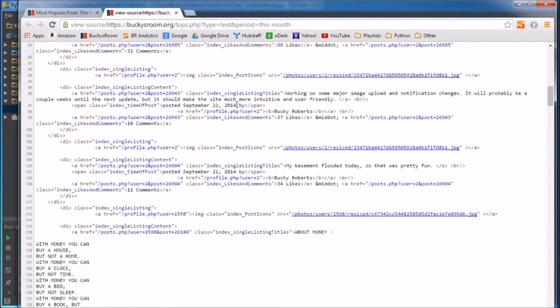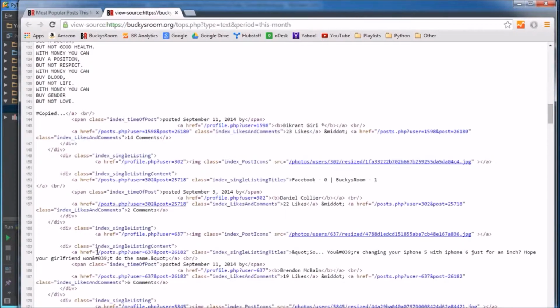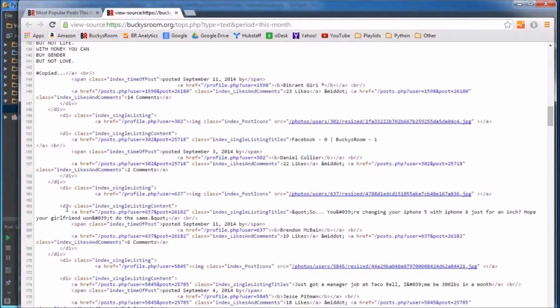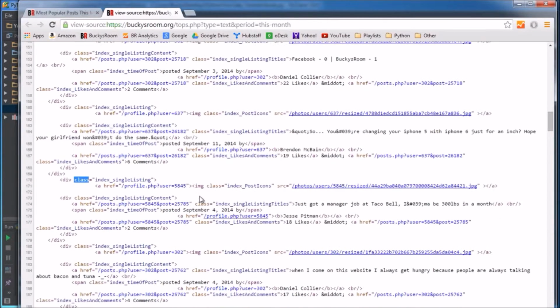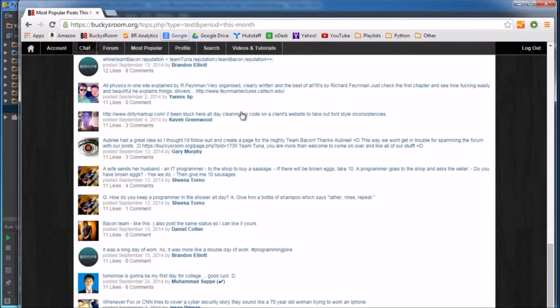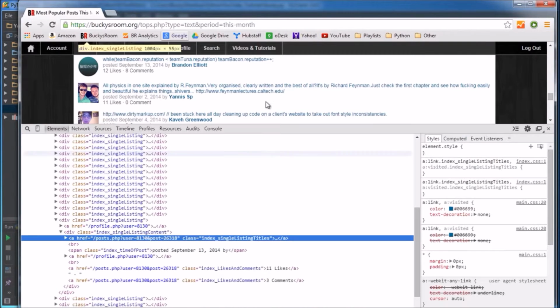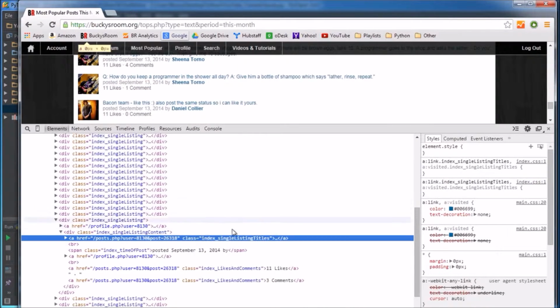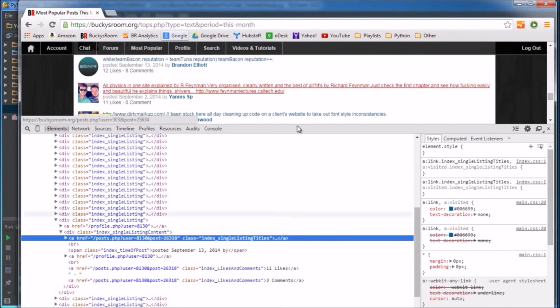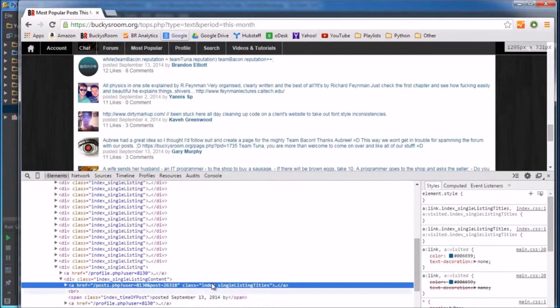So right now we're looking at all this stuff, and of course we don't just want to crawl all this, or else we're going to get weird keywords like div, class, img. We don't care about that. What we care about is only the text in these links right here. So let's go ahead and inspect this and see what property is unique to these links. And if I scroll up, you guys are going to see.